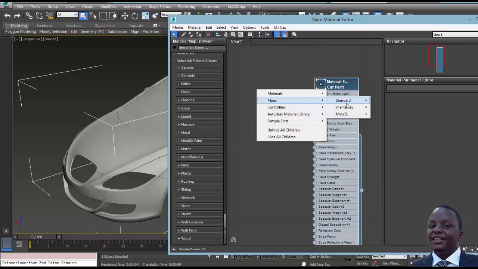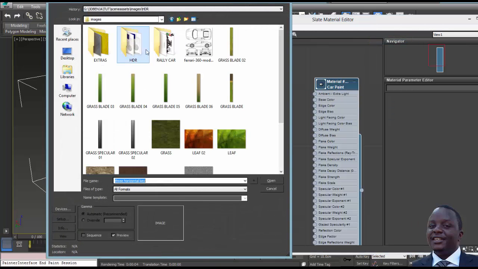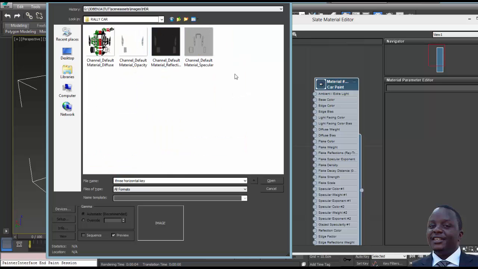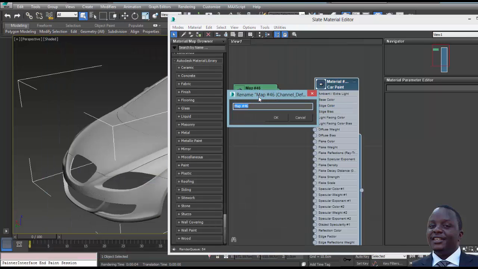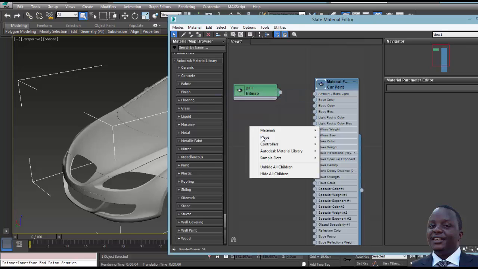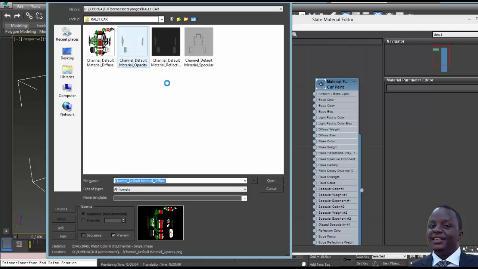I'll start by putting a nice standard map, bitmap, and I'll find Rally. So here they are, they exported nicely. Start with the diffuse, rename it right here. I'll just call it diffuse right there. Then another map, opacity, I don't think we'll be using it.